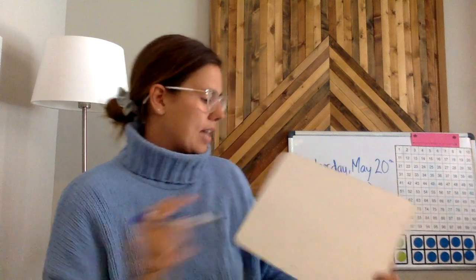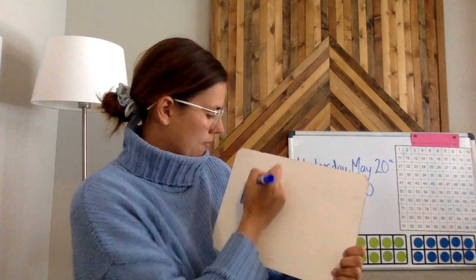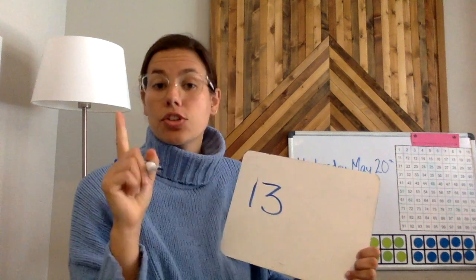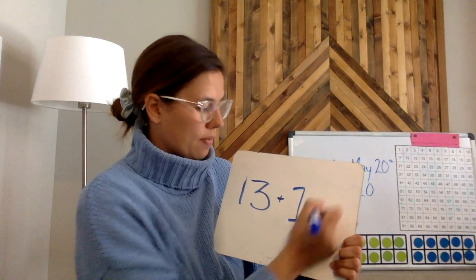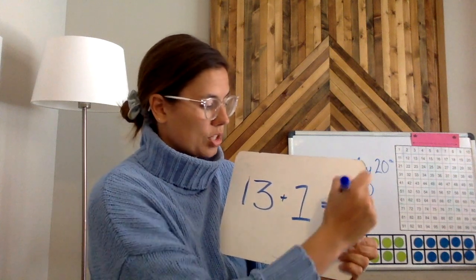And the last thing he had to do, so now he knows that with the circles and the squares, he has 13. And he only used one triangle, which cost one penny, one cent. So 13 + 1 = 14.